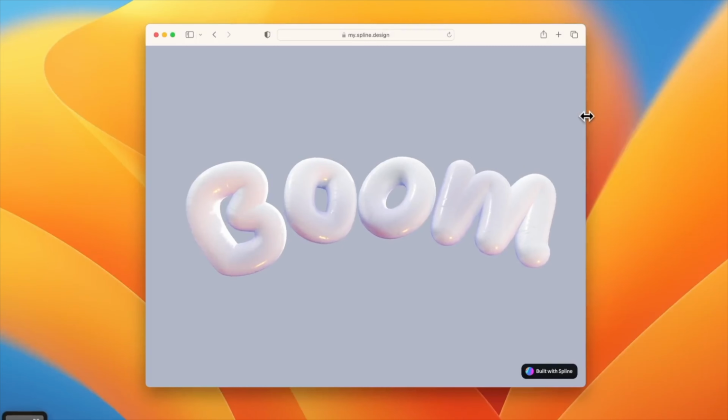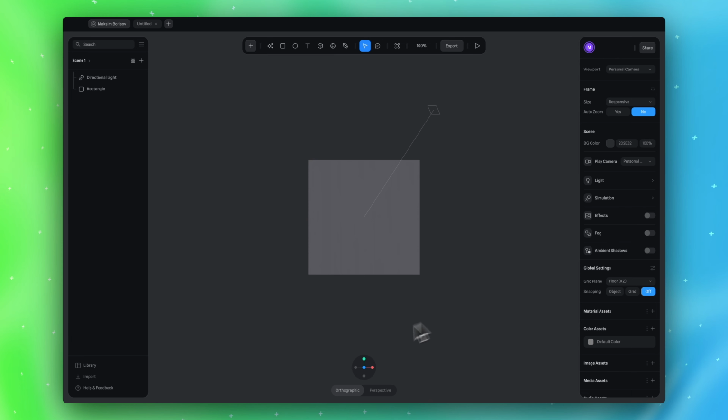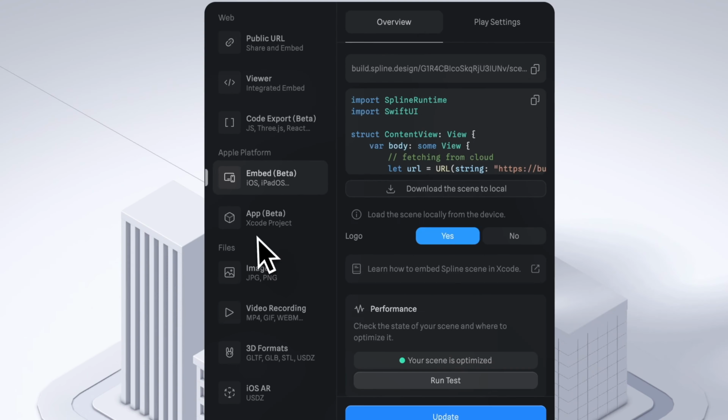So, as I said at the beginning of this course, the Spline tool is growing fast. But no matter how many new options Spline releases, what is important is to understand the basics. It's so important to understand the app's principles and philosophy, because then it will be much easier to understand all the new features Spline will add. And of course, to have a good result in your work, you don't need to know 100% of the app. I think it's better to know one thing well than all of them but partly.